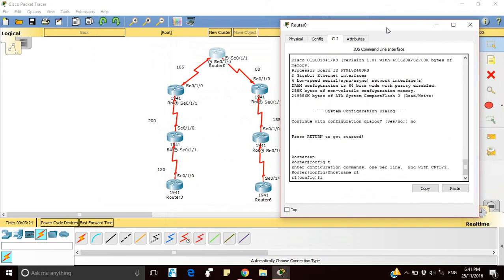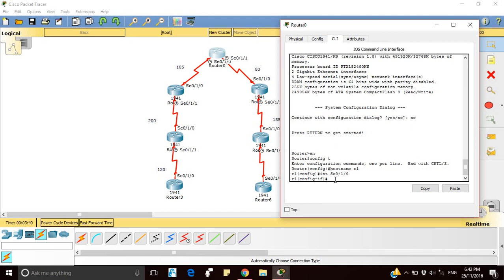Now choose your interface. First we're going to do this 105 routing, then we have to choose interface S0/1/0, press enter. Now IP address 105.0.0.1 for the subnet mask of 105.